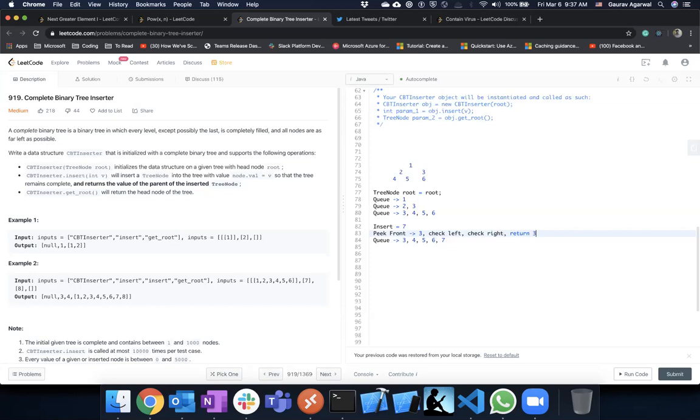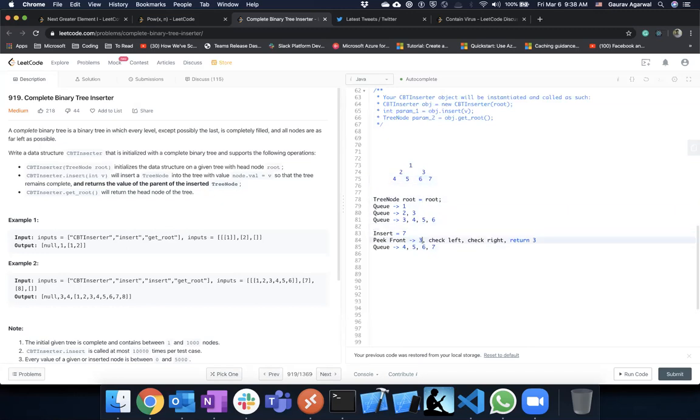Now in the same operation, since we just peeked, we already have a reference to 3. We will check. Now it is full, so we will remove it. As soon as the node's right is filled, you need to remove it. Yep. So you remove it, and then your 7 is now at this location, correct? Yes. Now when we get 8, what should happen?